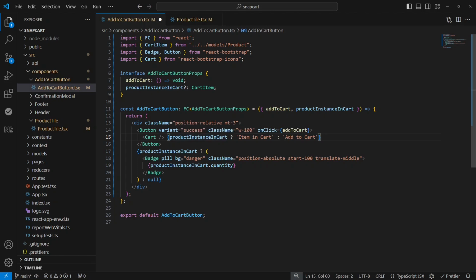So one thing down, let's copy this and here we'll paste the same thing with this. So if product instance is in cart, let's update this to secondary, else this should be success as it was before. Save it, and I think we are done.